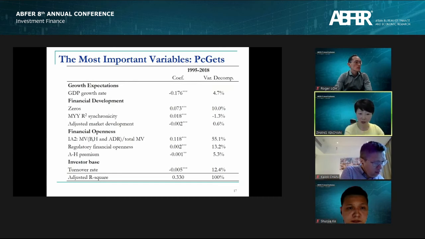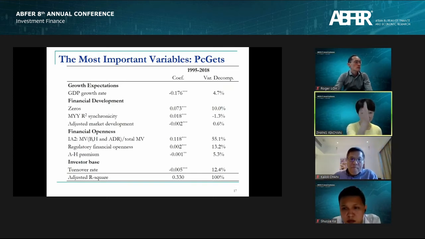So I'll tell you, starting from the bottom. If we have those 8 variables selected, we can explain 33% of the variation, which is not small. But then we want to know which ones are important. We have the coefficient here, significance here, and we also have variance decomposition. The ones that are important should account for more of the variance decomposition.